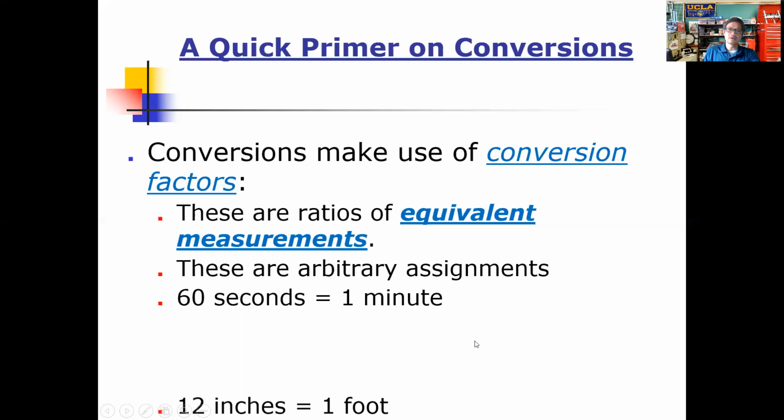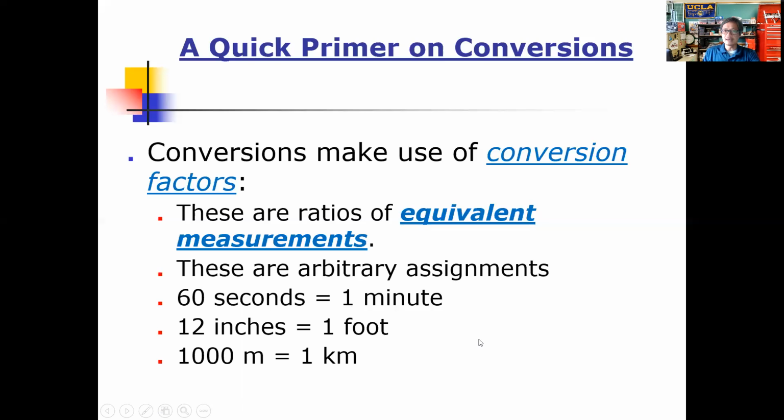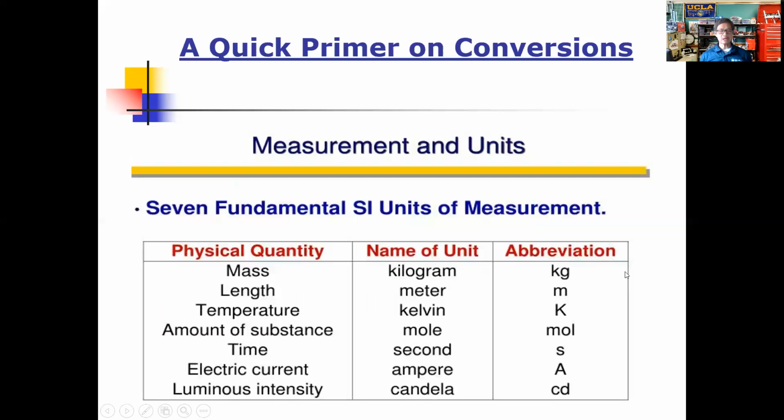And in much the same way, any of these assignments that we've given, any of these relationships here, are arbitrary, and nature doesn't recognize them. As such, we have agreed to them, and because of that agreement, we can use this to do the conversions that we need. Okay, so make sure you keep that in mind as we move forward. All right. And so with that said, there are units of measurement. Okay, there are ways that we can describe the measured quantities.